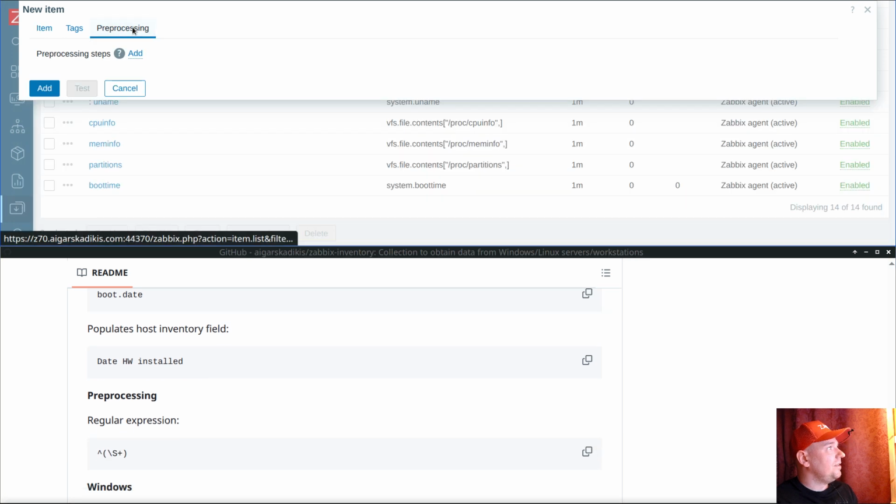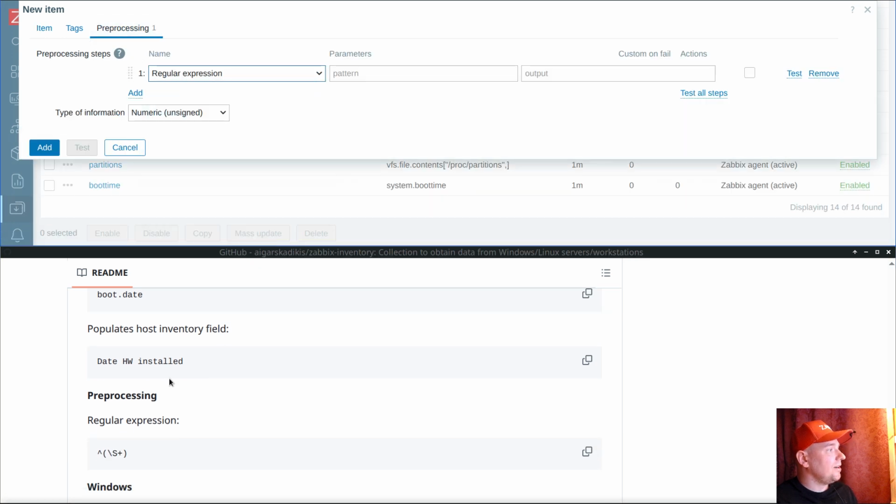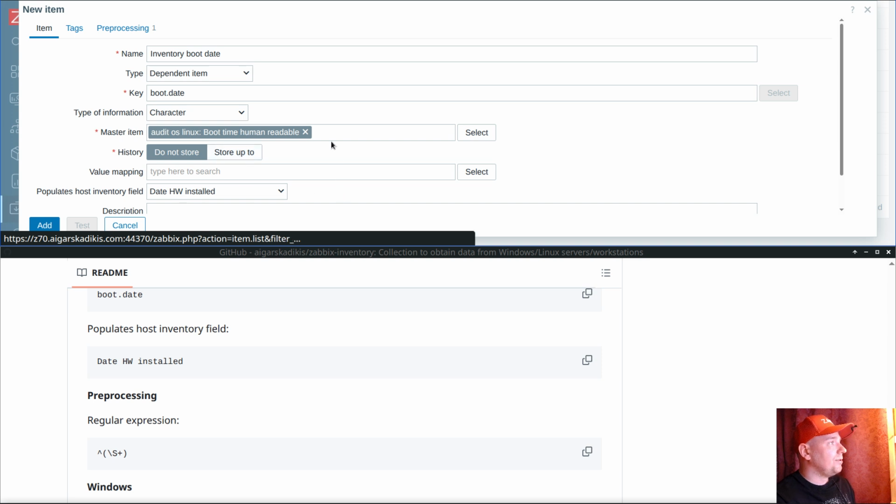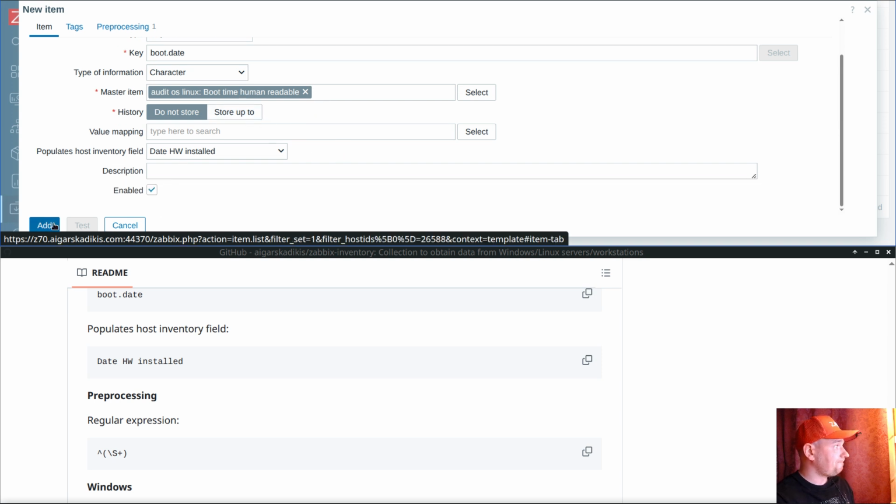This one will just extract the year, month, and day. The previous one also extracts hours and minutes, the exact boot time, but inside the table I want to see just the date, the month, and the year. And this is character data type. We are not storing historical data. Add.